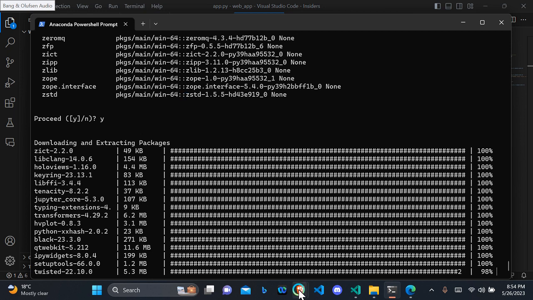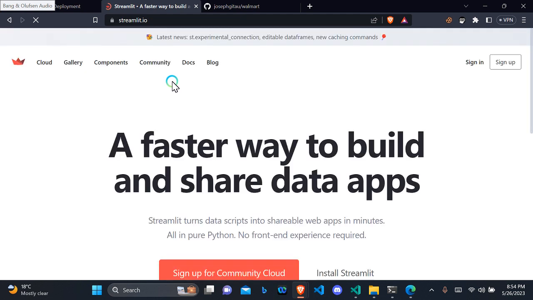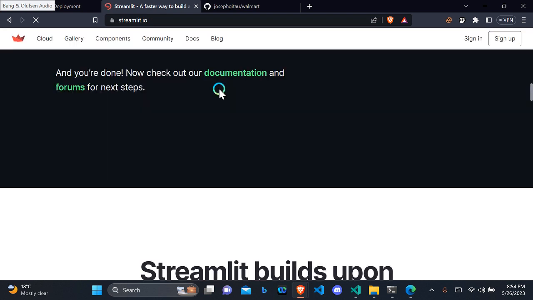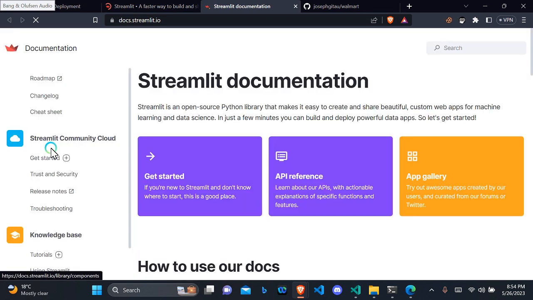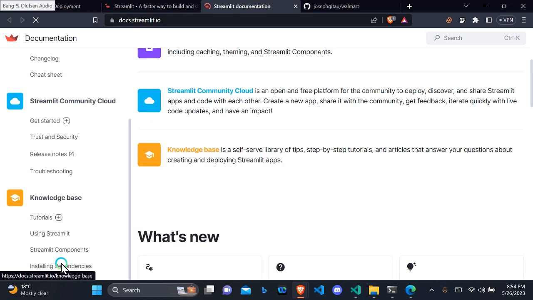You can do your own search. You can check the streamlit.io documentation and see what you need to do to work with Streamlit. Okay, so actually I can check the documentation and have a look at the deployment part. Let me search and see if I can get that.